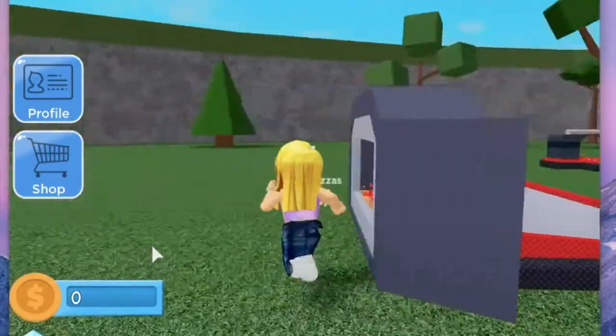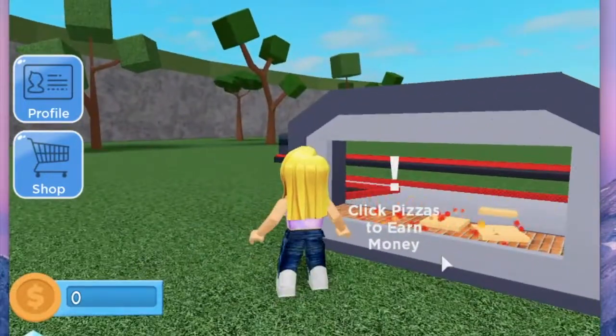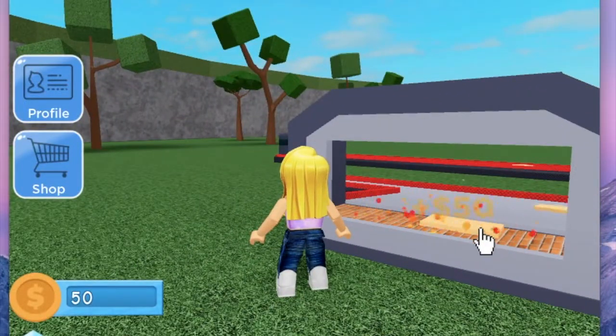So let's start. It says, click pizzas to earn money. This is a dough. There is no pizza there. But we'll just click on them so we can earn money.